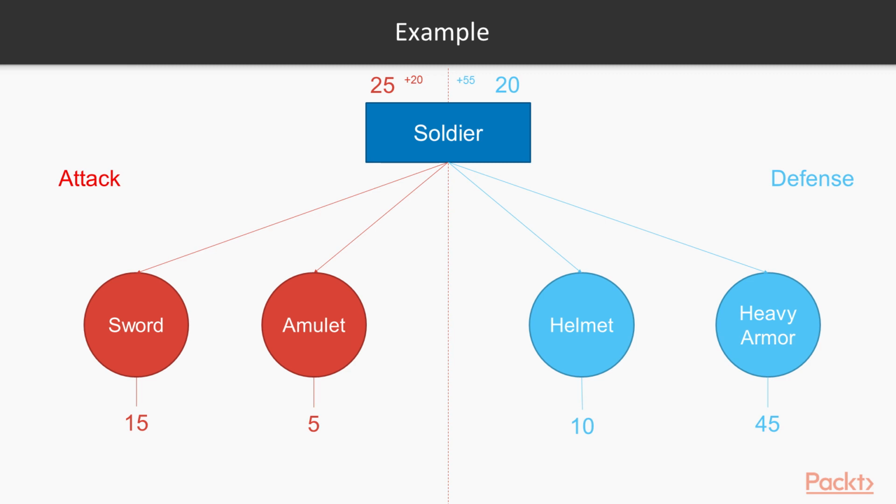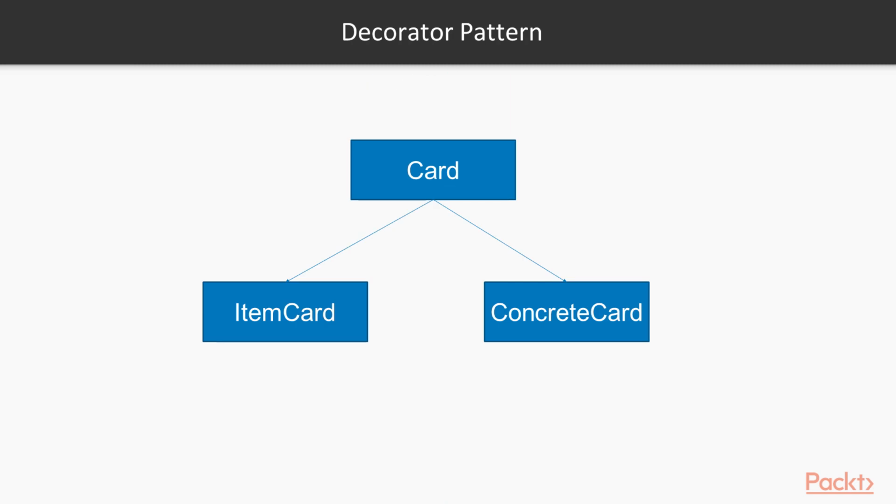We could turn these items into separate classes, but the decorator pattern offers a more elegant solution in which both the soldier card and the item cards inherit from a common base class. Both the item card classes and the concrete card classes inherit from the card base class. The item card is actually called a decorator though, and it holds a reference to a card. That's the defining factor that separates it from the rest of the cards. The question is, why would something that is seemingly a card hold a reference to an instance of its base class? Hold on for a little while longer and you will know the answer to that.